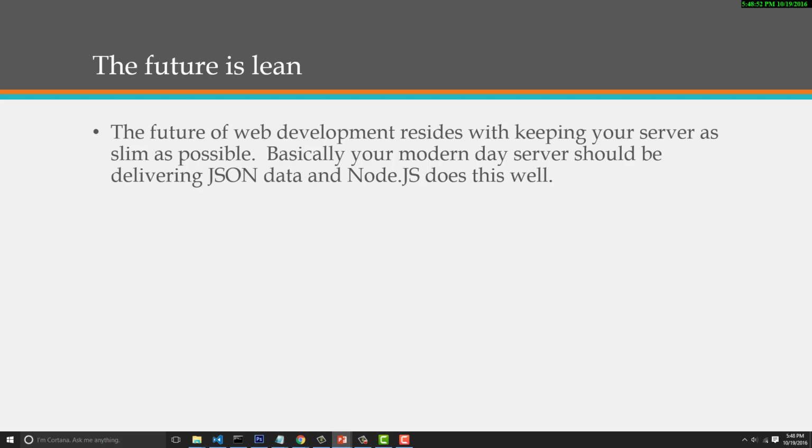I would choose Node.js over Python Tornado, even though Python Tornado is very good. The documentation just isn't there. The community just isn't there. Ruby on Rails is way too bloated compared to a server-side stack that you can get set up with Node.js. You're not going to be able to compare the speed between the two. Node.js is just going to be much faster.